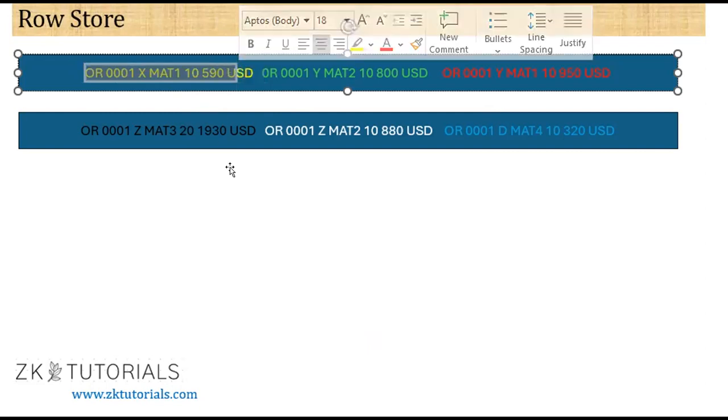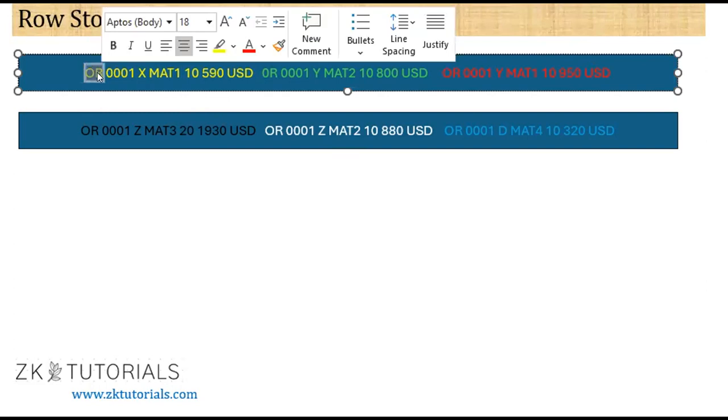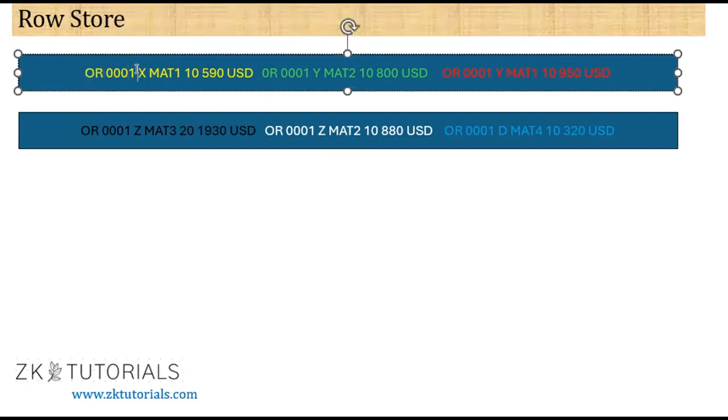Just take an example. Is it clear? If I want to know about my sales, what will my computer do? If I want to know about my total gross amount, what will the system do? The system will start traversing the data. For example, it will see here: do we have our total gross amount? No. Then it will go to the next field, and the next field, and so on. Then it will fetch our gross amount.